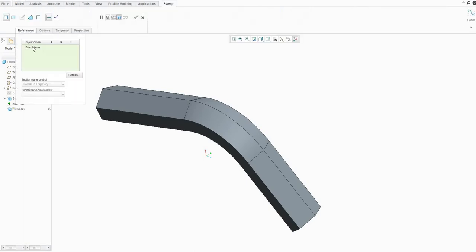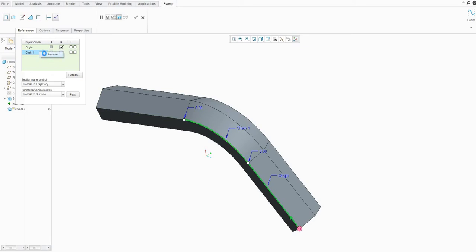Okay, here when we want to define the trajectories, I can select this one, and then I change the starting point of this trajectory. And if I click on this one, you have to hold the control key. When I hold the control key, you see that this part of the curve is added here, but as the second trajectory here. And this is not right.